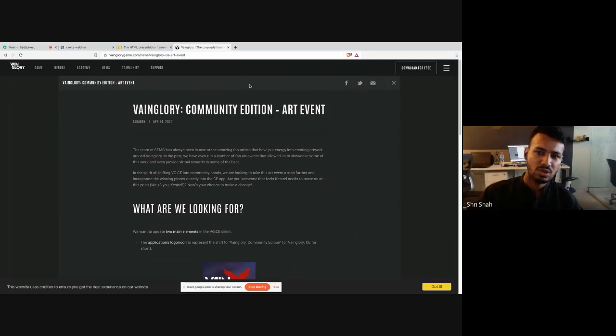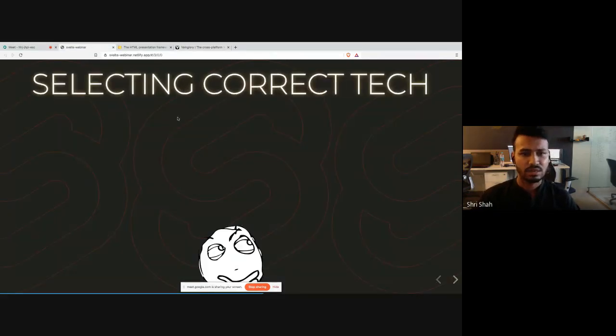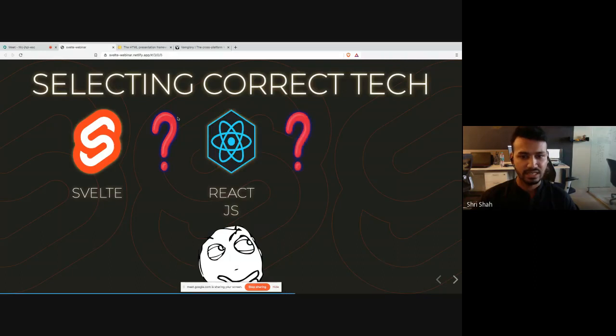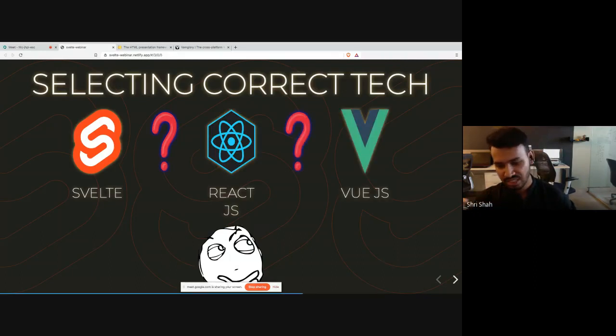Okay. So now we are getting started with JavaScript first. In today's session, we are going to concentrate just on JavaScript. And then tomorrow we'll start with Svelte. So coming back to the Svelte slide, when we are starting with this, how would you choose a perfect library first? Just for your information, guys, Svelte is not a library, it's a compiler, just like your Java is, all right? React.js is a library and Vue.js is a library.